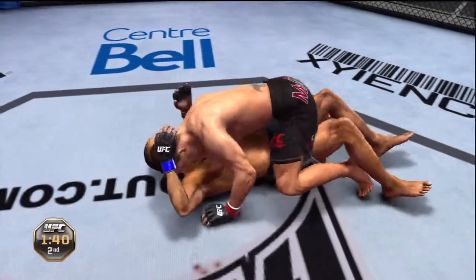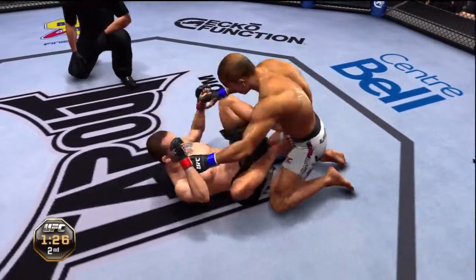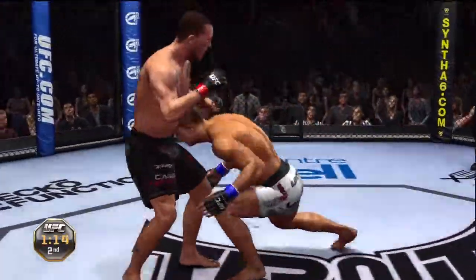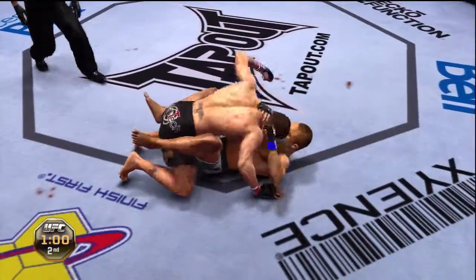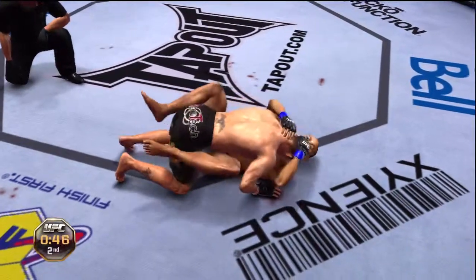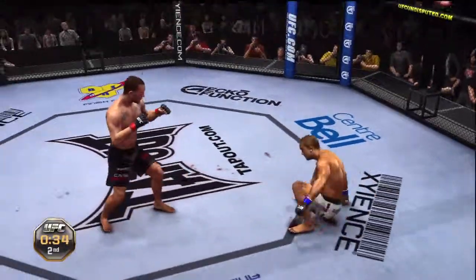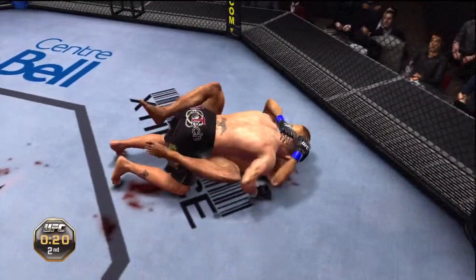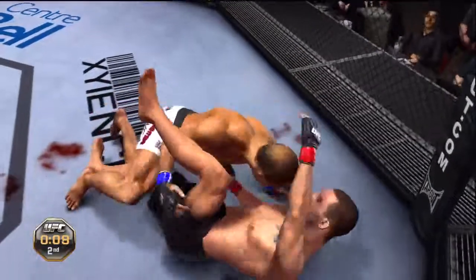Top position — he's doing a great job holding that mount. Oh, good hip escape from the bottom, moved into half guard. 90 seconds remains in the second round. He lets him up. Nice counter right hand — he's got a sprawl. He shoots in — nice job on the double leg. 45 seconds remains. He lets him up — beautiful left hook, nice right hook. And he gets reversed, passes to half guard.